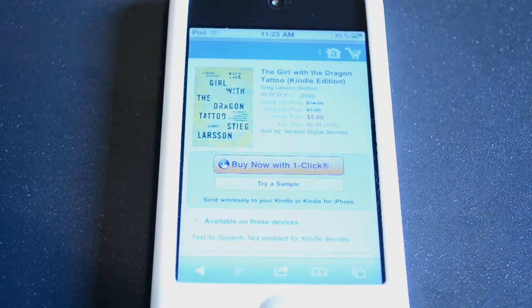So really, I do prefer the Kindle app just because I buy it once, I can read it on my iPod Touch, and it syncs with all my stuff. And if I decide that, hey, iPod Touch, iPhone, in a few years they're not really all that cool anymore, I want to go for the latest and greatest, well, the odds are that Kindle will support that as well. So, for pretty much that reason alone, I'm going to recommend picking up Kindle. It's a really nice app. The store's pretty decent, they've got a really nice library, and their support is really great. I mean, they really do support a lot.